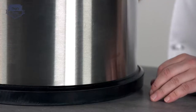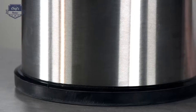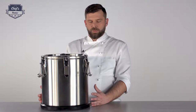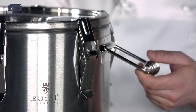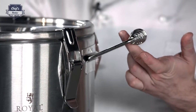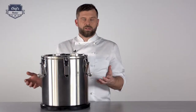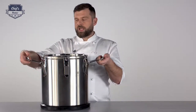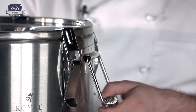This rubber base is a great feature because it doesn't slip — it sits firmly on the ground. And since it needs to be transportable, the producer made sure it is, by attaching two handles on the side. These are nice because they have a spring grip so they don't touch the metal. Even though the surface shouldn't get hot due to the double lining with special foam inside, it still fits ergonomically in your hand so you won't burn yourself.